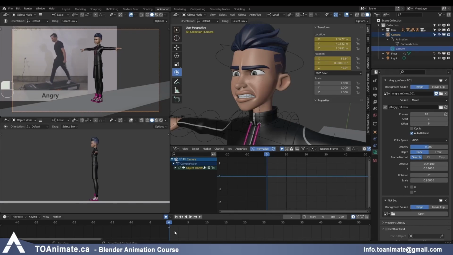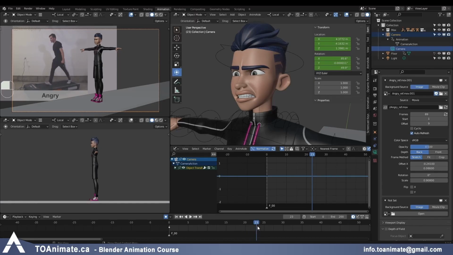And I'm also gonna use markers for these main poses, just so later I have an easier time locating them on my timeline. So I'm gonna press M, and now I have a first marker for my stride position. Okay, let's look for our next stride. So I'm gonna scrub until I find the next stride, and it's here on frame 11. And then the next one is here on frame 23.